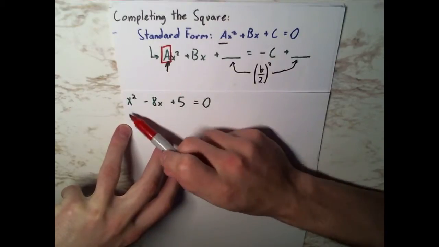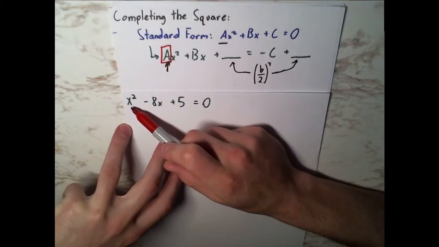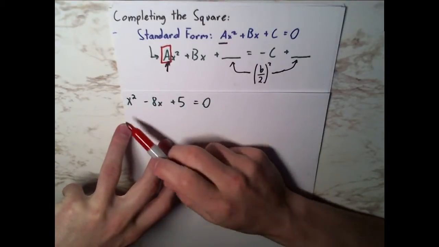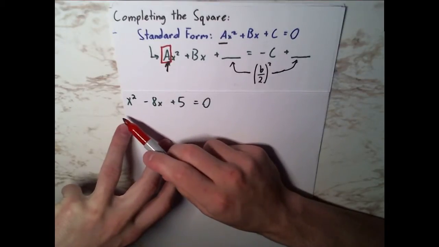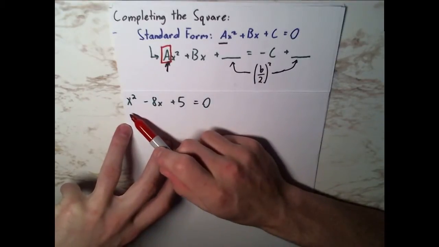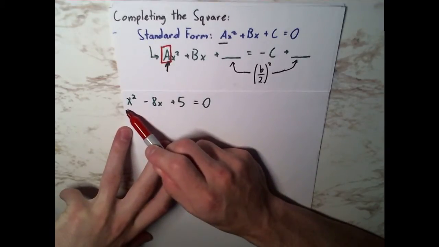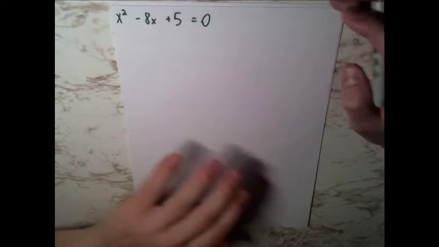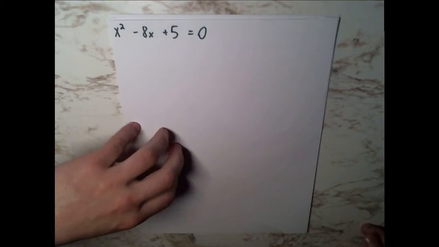So in this example our a term is still 1, but in the next example that we work, in a separate video, we're going to work an example where the a term isn't 1, and there's a trick that you can do to make your a term 1, and then you'll be able to complete the square like normal. So that's a step that you want to do when you're looking at your problem. Just make sure that there's nothing out in front of the x squared term. So we're going to go through this one quick, and then we'll work that last example that's slightly more difficult.